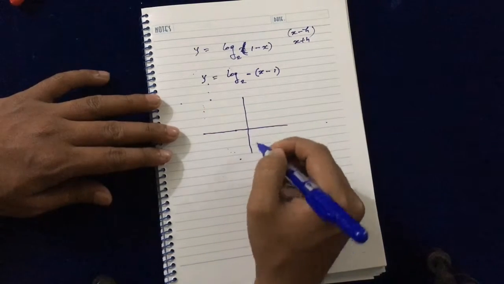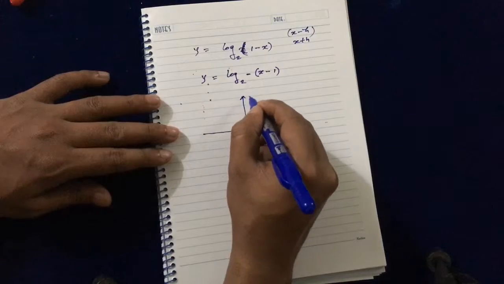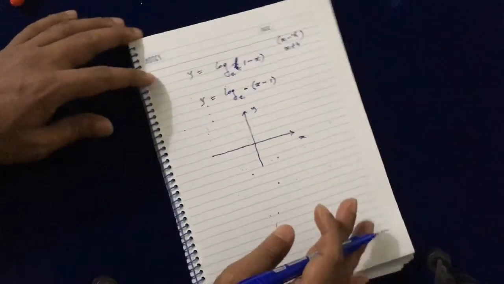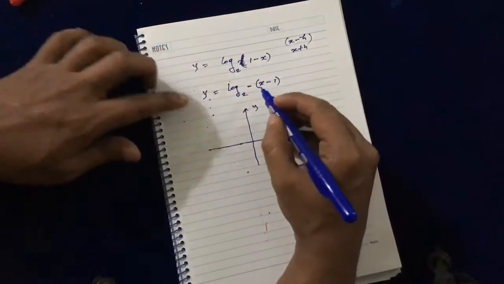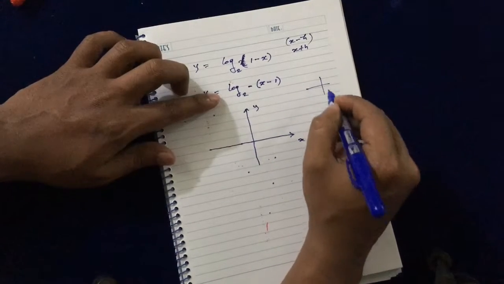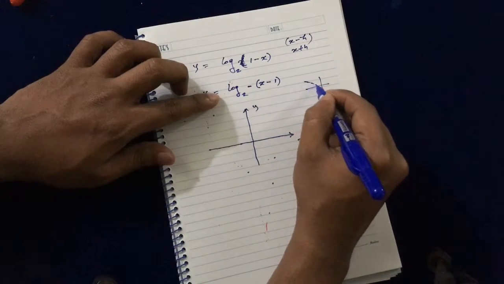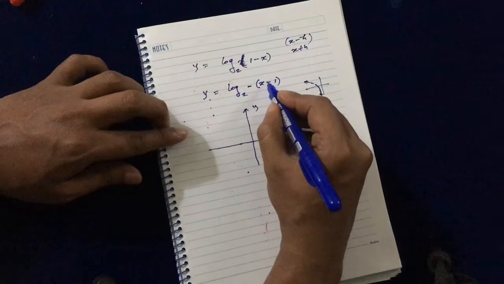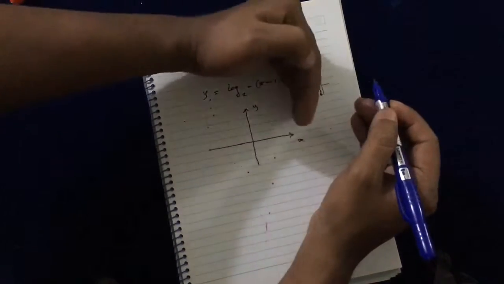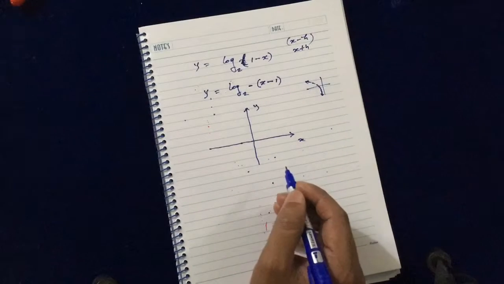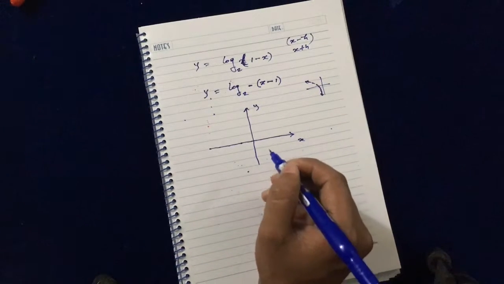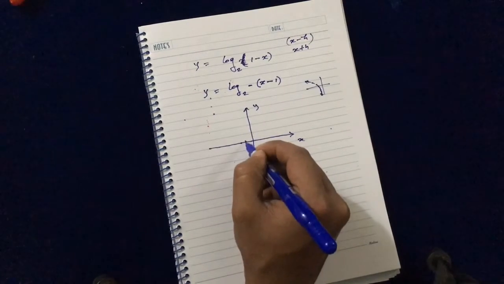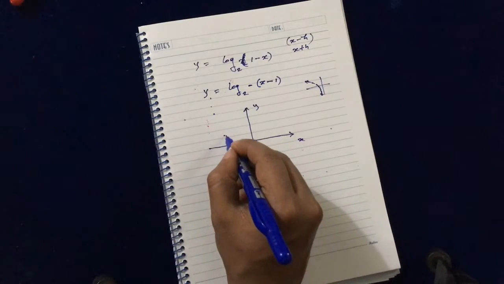Anyway, this is our coordinate axis. This will be the last problem for this video, then we'll move on to something else. First of all, this is the negative x graph. So our normal graph for log base 2 of minus x is this one, and then you see there's a -1. The -1 means this graph will now move 1 unit to the right side. Let me draw this graph here first so that you understand clearly what is going to happen.